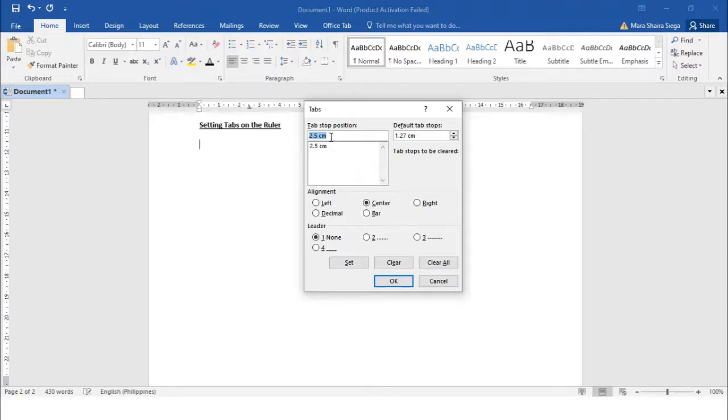And then you can also see here the positioning, or where in your document your tab is. In your ruler, you can see it's at 2.5, so that's why it's 2.5 here. The default tab is at half an inch, or 1.27 cm. That is the default. As I mentioned a while ago, during the indentation, the default also is at half an inch. So when we indent, it's again a tab, so they are the same.